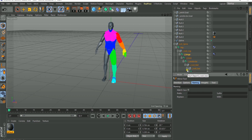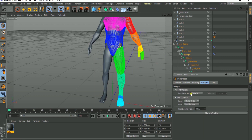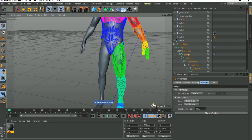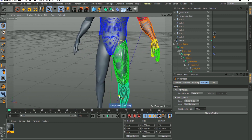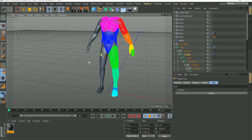Going to the Naming tab — remember I added 'l' to my names — I can say I want to replace 'l_' with 'r_', so anywhere the mirrored copy has 'l_' it will be replaced with 'r_'. That is self-explanatory. Also notice the Children checkbox — if I uncheck it and click Mirror, it only mirrors the hinge. If Children is active, every child under it will also be mirrored, which is the best option.